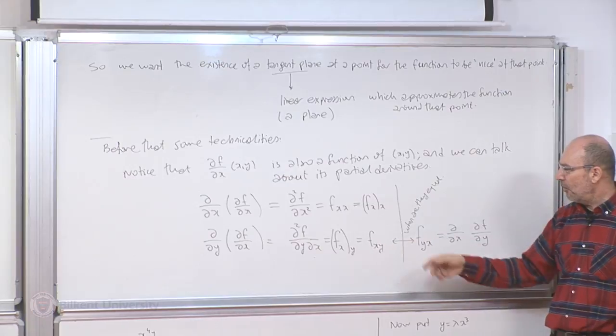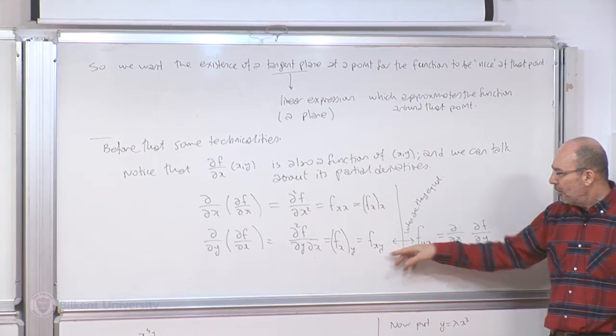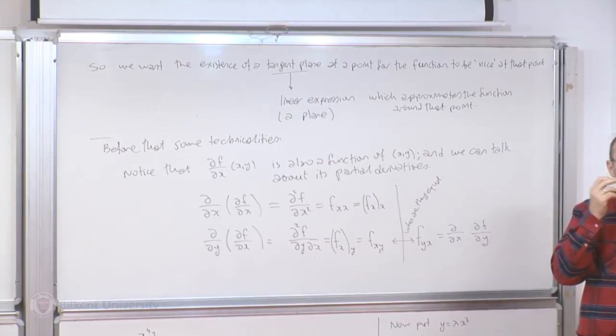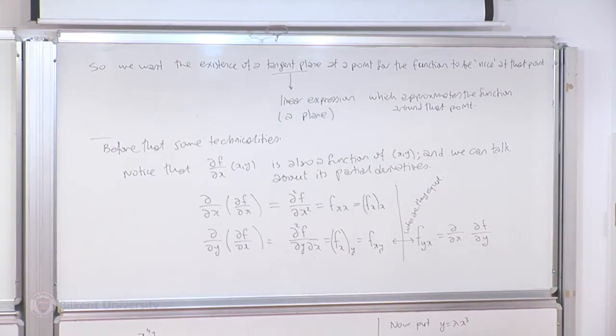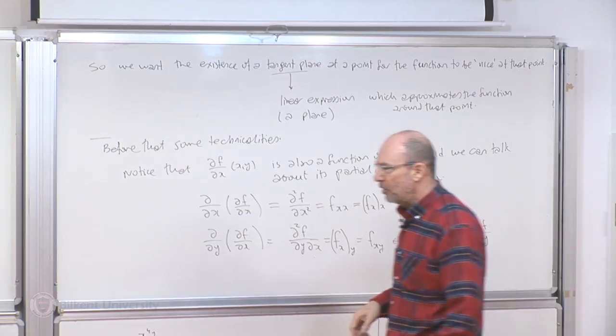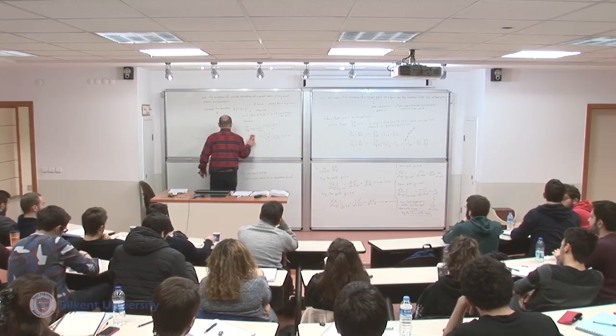Okay, so for example, suppose the function has a complicated function in y with no expression of x in it, plus something with x. Now if you take the derivative of this with respect to y first, you'll take the derivative of this complicated function with respect to y, and in the next stage, when you are taking the derivative with respect to x, all of this is killed because there's no x in it. If you could do it the other way around, you would kill it before taking derivatives. Okay, so this is your everyday life. So that's why we want to know when these two things are the same. Fortunately, there is a nice way to check that.